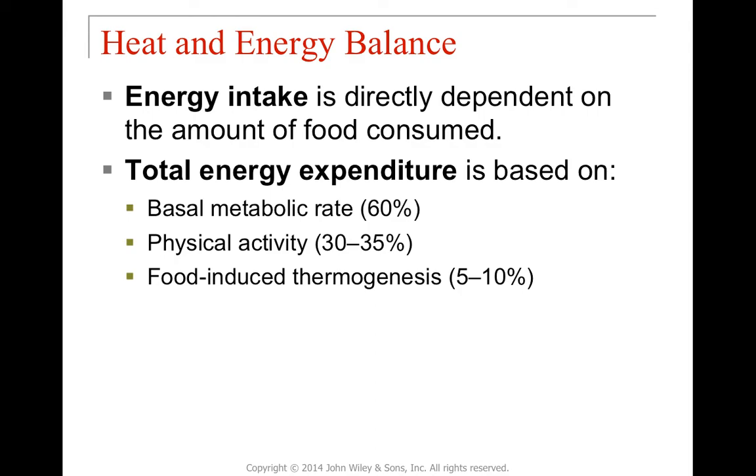All right, so as I mentioned previously, if you eat too much and you consume more than you're able to burn off, you're going to end up creating adipose tissue. Right? So we want to make sure that our energy intake is equal to the amount that we send out the door. And that energy intake is directly dependent on the amount of food and the different types of food that we consume. So for example, a pound of vegetables is not going to give as much energy as, say, a pound of fat, right? So depending on what you are bringing into your body, you're going to get a different amount of energy out of that amount of food.